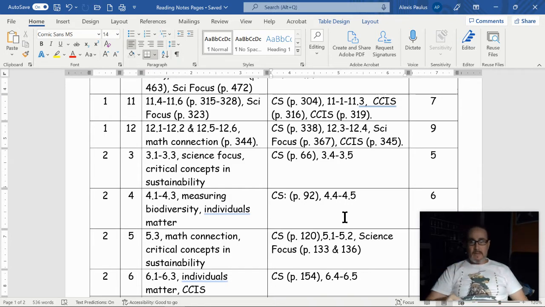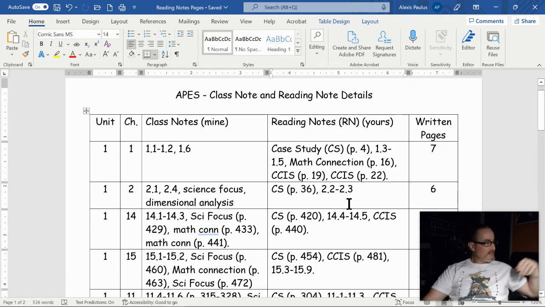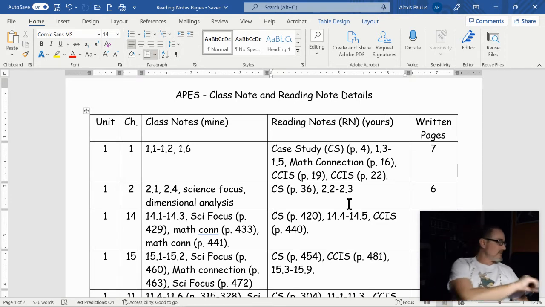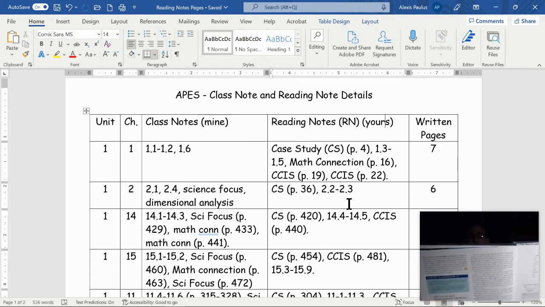But then you're going to hop ahead, I beg your pardon, to section 1-3. Okay. So please get in the habit of, as soon as you're done with the case study, hopping to the next section. The best way possible to avoid making mistakes is if you're typing your notes, actually type what these sections are, so you can always go back to the very top and go, oh, next section is 1-3. 1-3 happens to start on page 14.